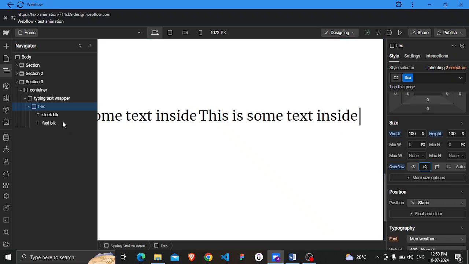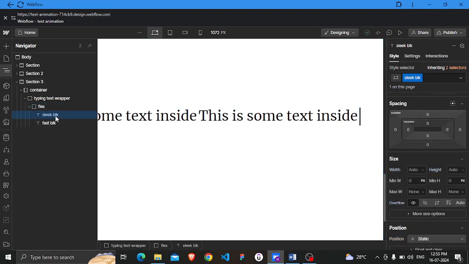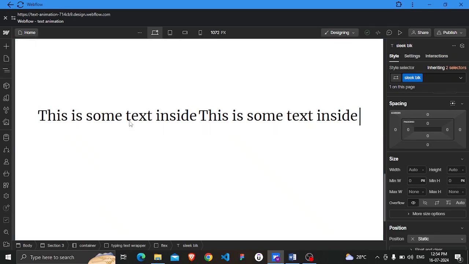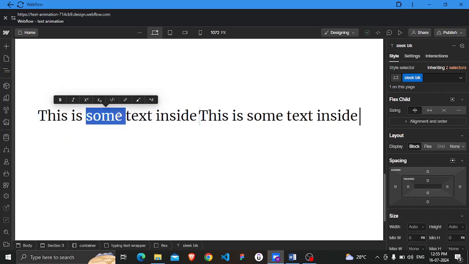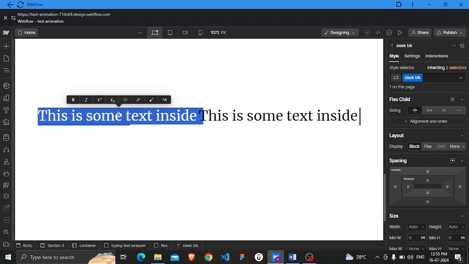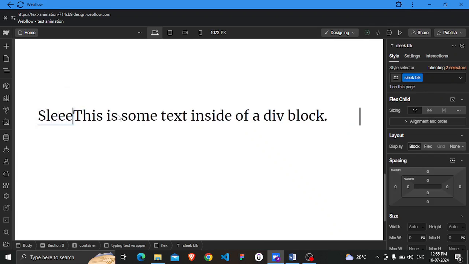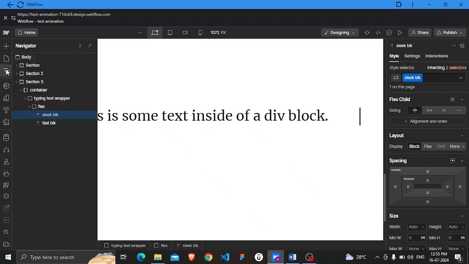Now for the text blocks, add the text inside them. Just select it, add whatever text you want, and then next text block.